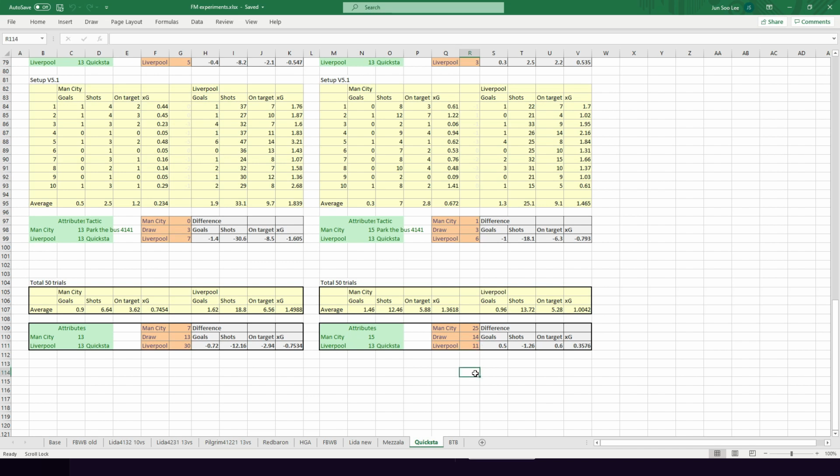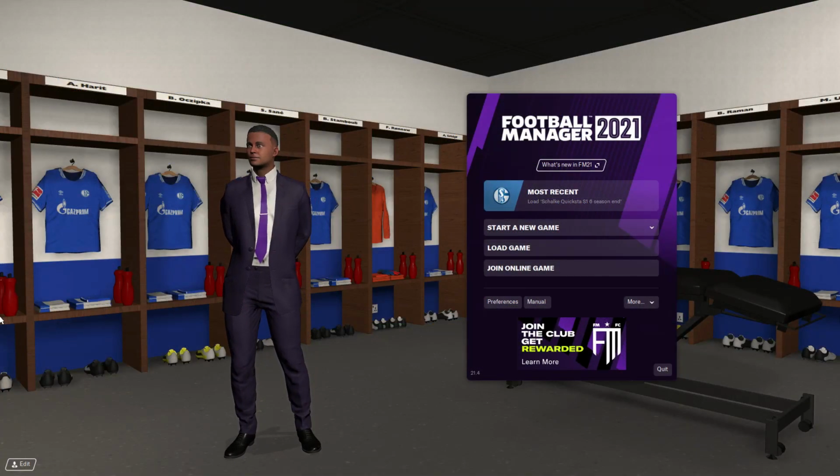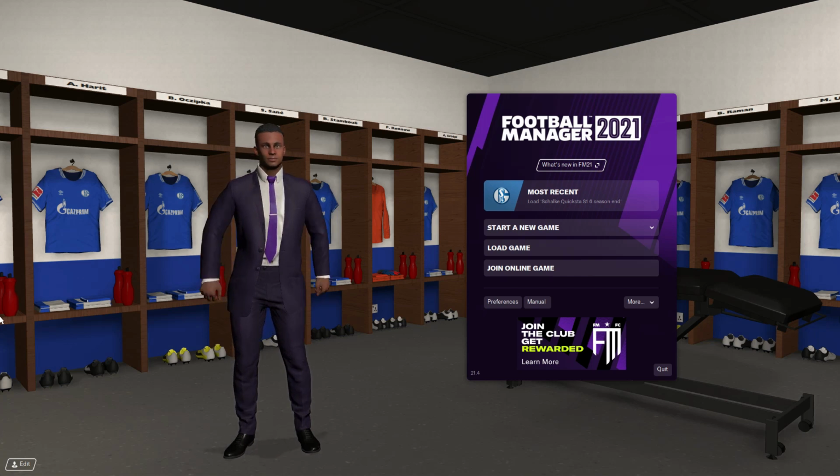So, these two sets of trials demonstrate that the Quicksta tactic can be very effective when the two teams are similar in strength, and the tactic also holds up reasonably well when versing teams that are much stronger than your own team. Okay, now I'm going to do an actual playthrough using the Quicksta tactic so that we can see how the tactic actually performs in the game.